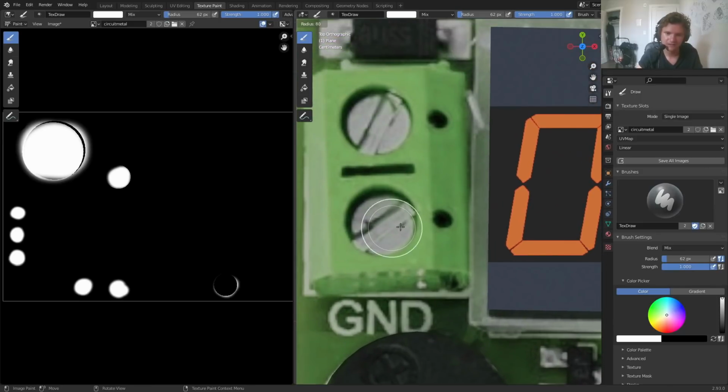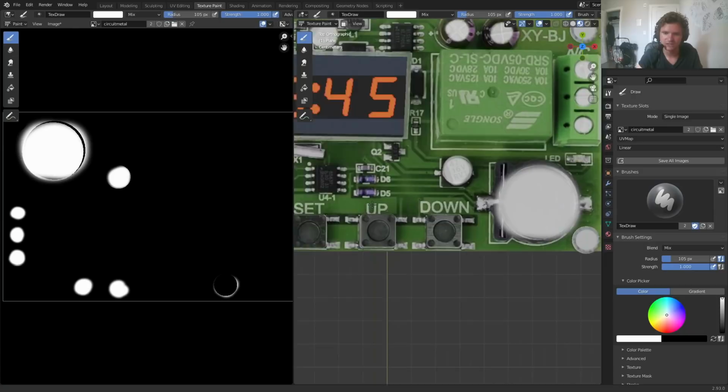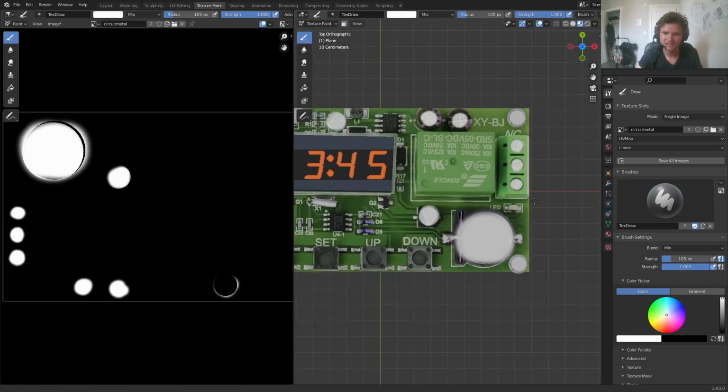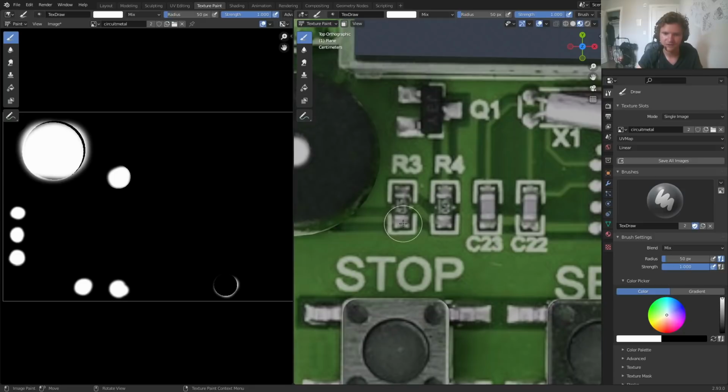So I'm just going to paint this, maybe this screw area, this one. You could do the rim here. I'm not going to mess with that too much. And basically I've just picked the metal that's easy to paint. I mean, you could go in here and be like, oh, this is a little metal strip, and so is this and this and this, but whatever.